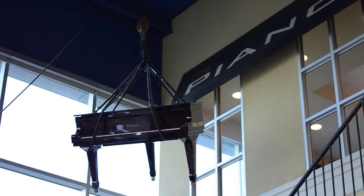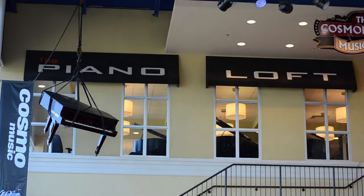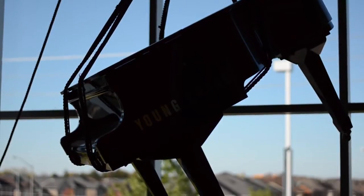I actually took out all the heavy parts, so the heavy metal plate, all the tuning pins, all the strings, all that got removed, all the insides of the piano. So the piano that flies high in the atrium is only about maybe 250 to 300 pounds, a little less than the weight of an upright piano.